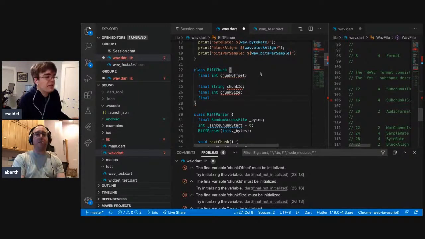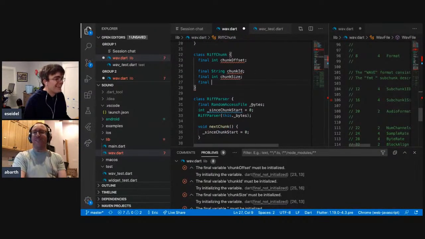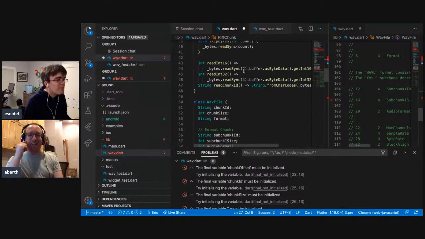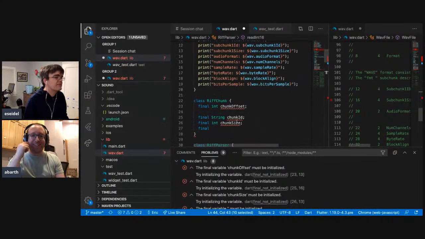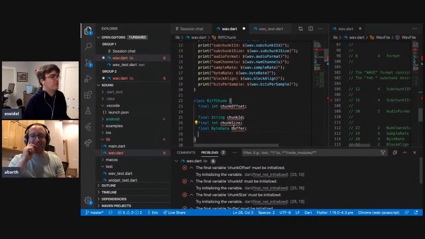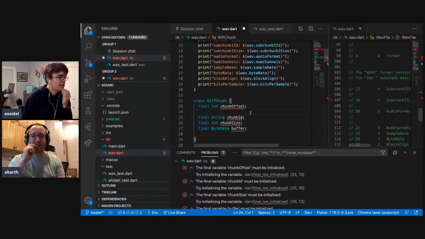Oh, yeah. Okay. What is that called? It's called the buffer. My favorite trick for naming things is you just tell somebody to tell you about it, and they'll give it a name, which is the subconscious obvious name. It's the byte data. Okay. So it's the thing that I keep repeating. Final byte data. And then we actually don't need the chunk size anymore, but whatever. That's a good point. That's now implicit in the buffer.